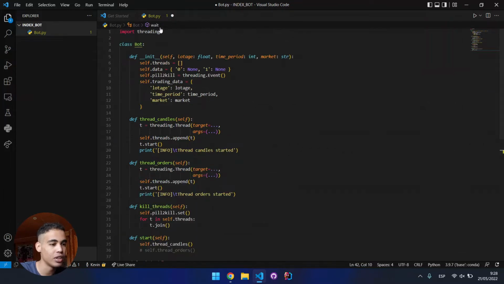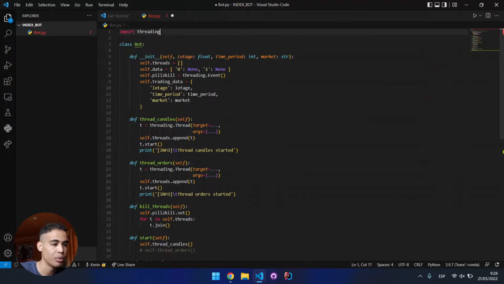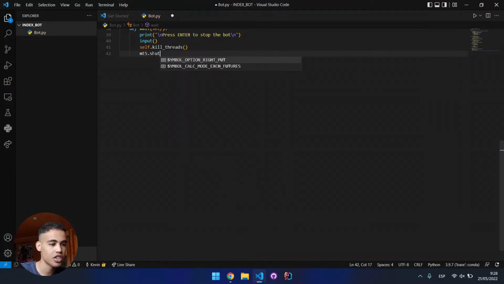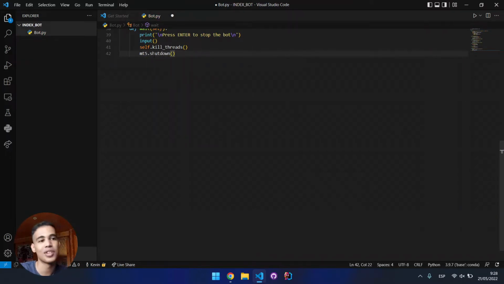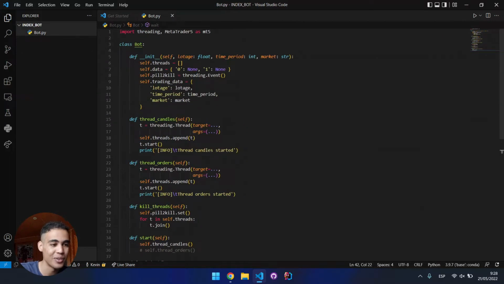But I have not imported that yet. So I have to put here import MetaTrader5 as MT5. Perfect. So here we put mt5.shutdown, so we close the connection. And we have basically finished with this file, the bot file.